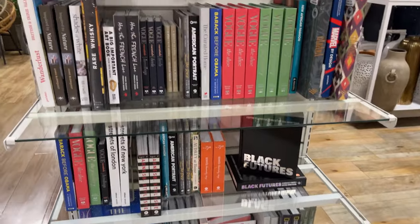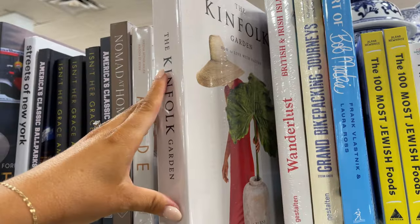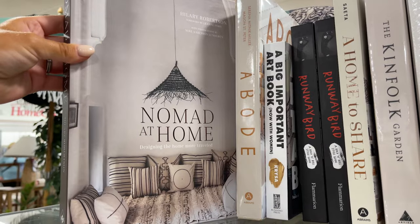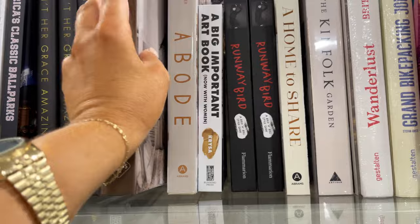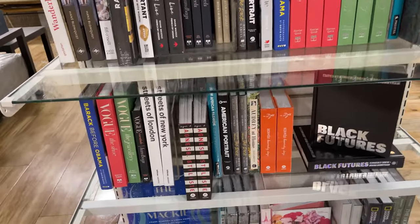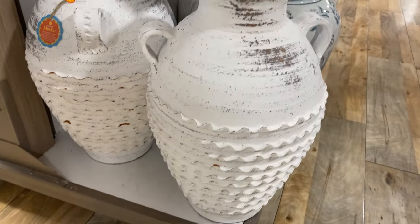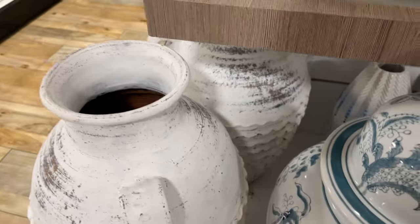Okay, lots of books right now. I feel like I see people sharing and they always have books, and ours I feel like never does, but they're stocked right now. Oh what's this one — pretty, $29.99. Similar prices to Amazon honestly, but if you wanted to look at them or look inside before you get them, this is a good way to do that. These would be so good for my back patio. I can't find the price — it's on the bottom but they're so heavy. Why do they do that?